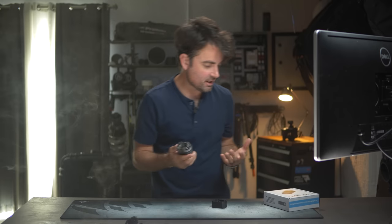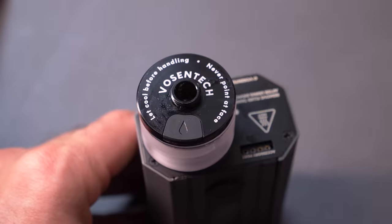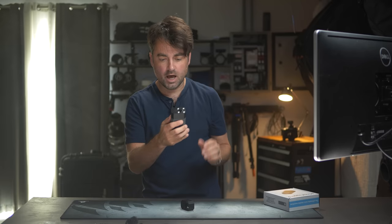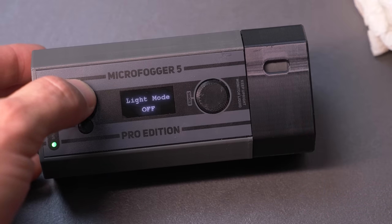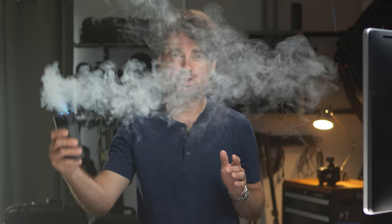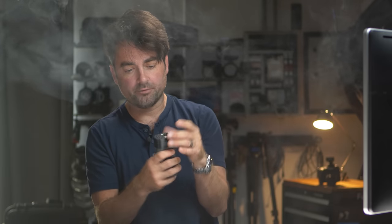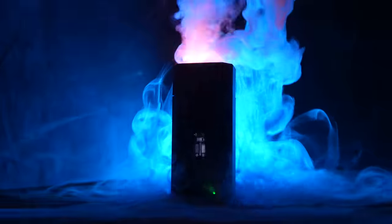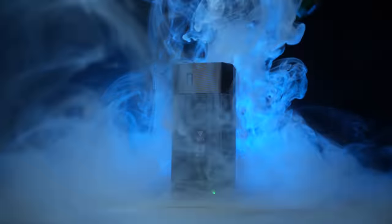If you go to Vazentech's website you can find a bunch of different accessories. One I have is a replacement safety cap with LEDs built in. You plug it on top, go into the settings, and control the color of the LED light which will change the appearance of the smoke. It's not actually changing the fog itself — it's illuminating it as it comes out, so it's most useful if you can hide it behind your product to create a bit of color at the base of the smoke.